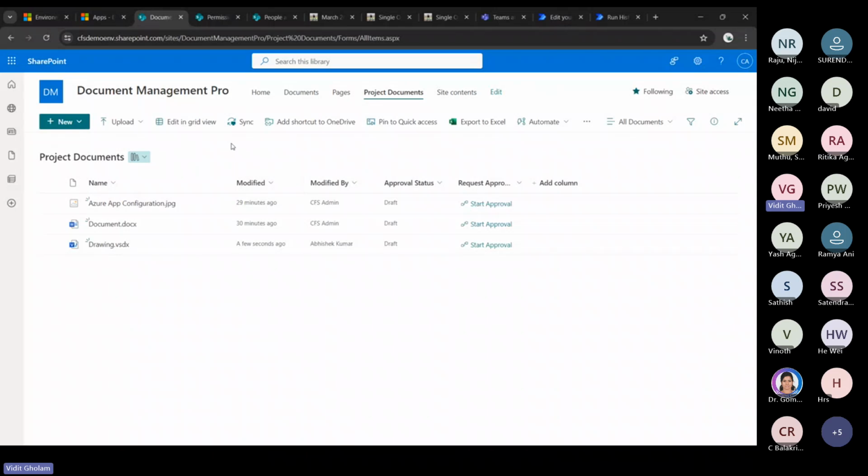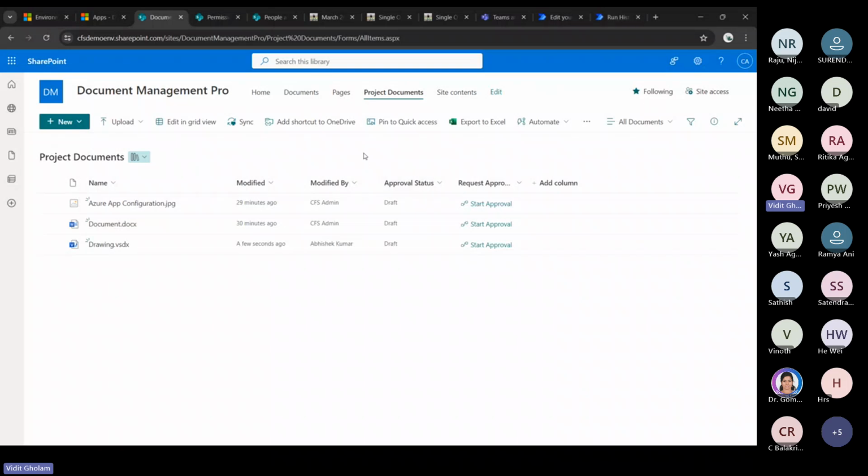In here, first we need to set up the SharePoint site for the permission levels, and we need to add members inside of the groups of the SharePoint site. Second, for the document libraries, we need to enable content approval, and we need to add the request approval button in the document library.